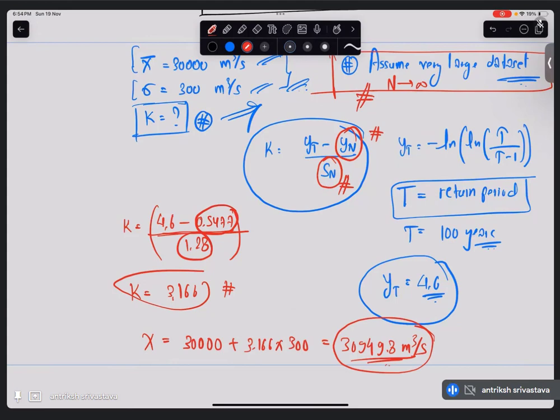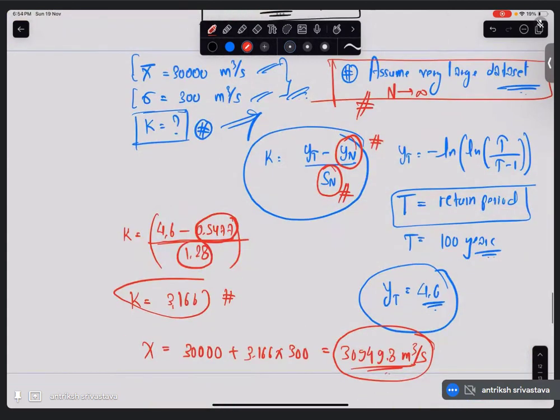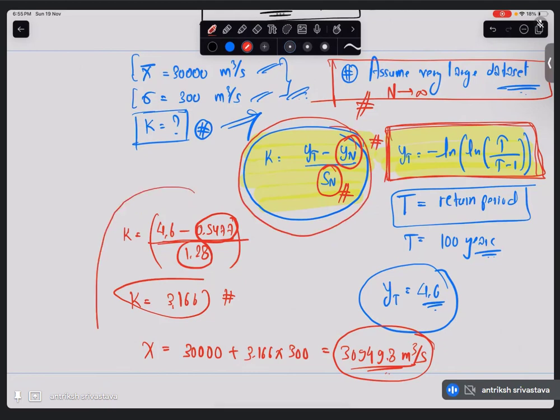All right, so that's all for today's session. I hope you guys understood some of the concepts. I don't think they are very prone to be asked in this detail, but you can definitely remember that based on your return period, what is the value of your Gumbel's reduced parameter. They may not ask you to calculate K and then go on to calculate this, but even this has been asked in previous year questions.